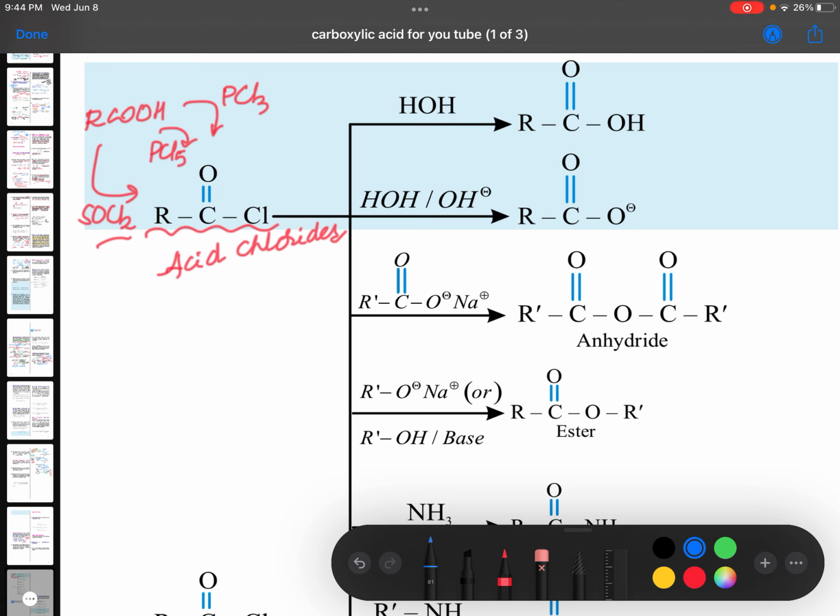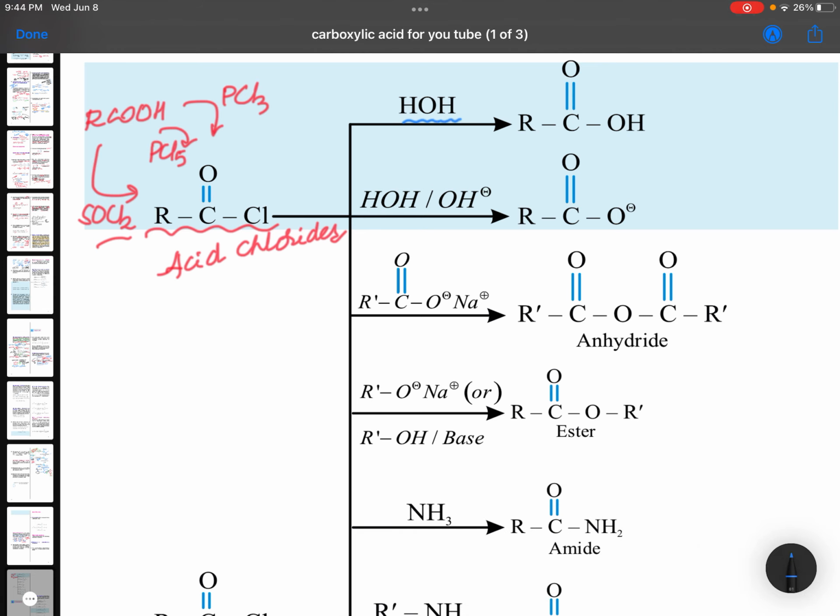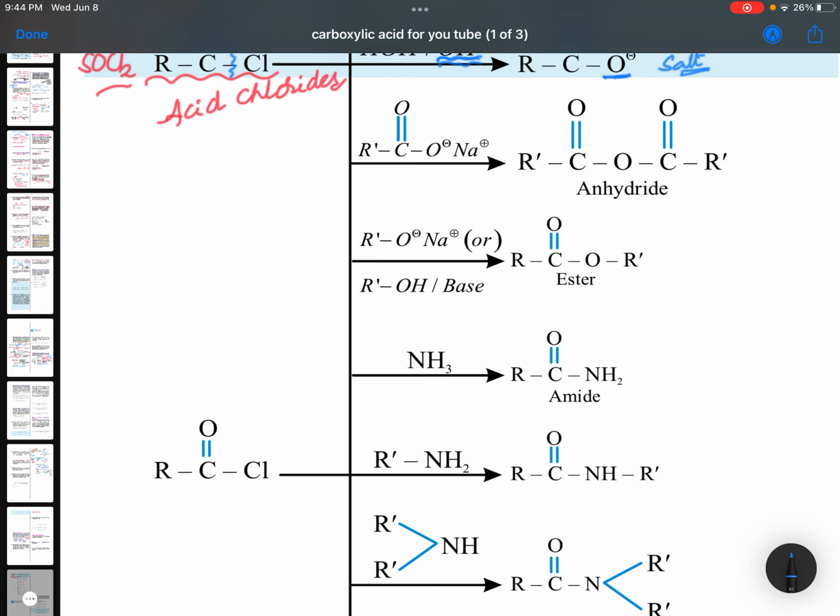The important reactions of these are, when it is hydrolyzed, it gives you back RCOOH, that is carboxylic acid. Hydrolysis means it is going to break here and you will be getting the acid. If hydrolysis is done in a basic medium, you will be getting a negative charge, that means a salt of carboxylate, or you can say negative ion RCOO minus carboxylate is formed. Correct? RCOOH is acid. When you are using basic medium, this proton will be lost and it will become a negative ion. Very simple.